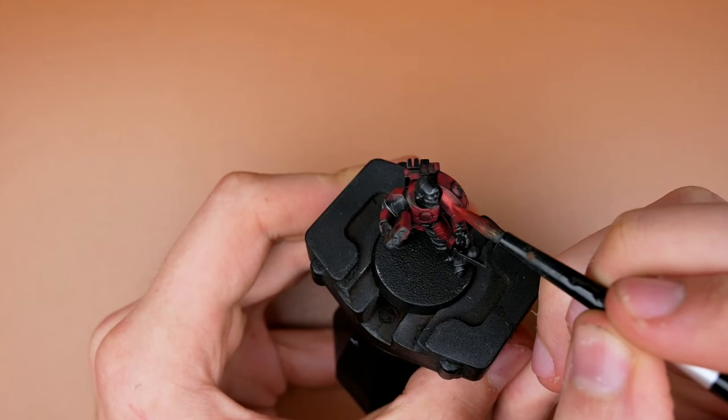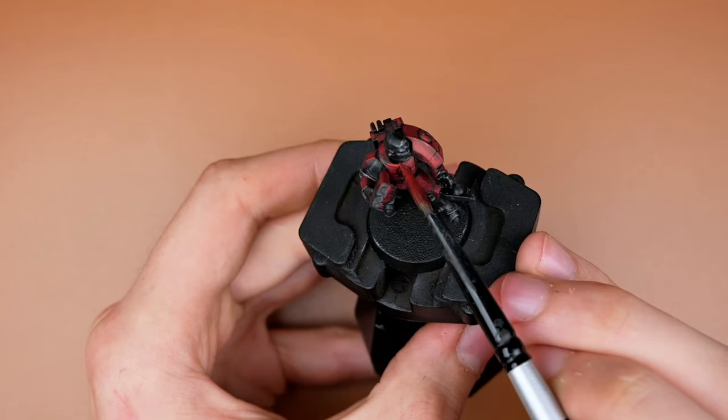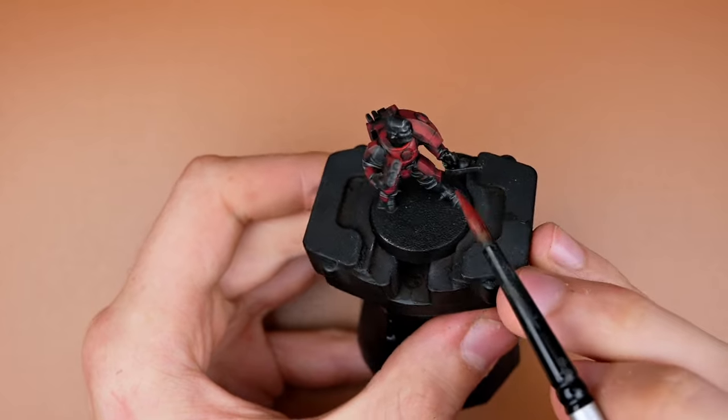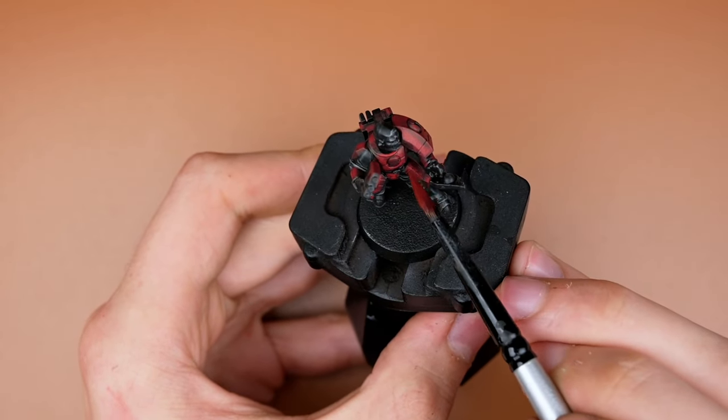And then just mixing in some more cadmium orange in there. Doing the exact same thing as previously, but just applying a bit less area and starting to apply a few edge highlights here and there just to see how they look.